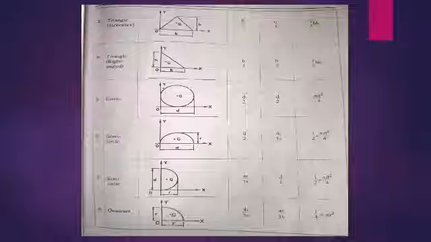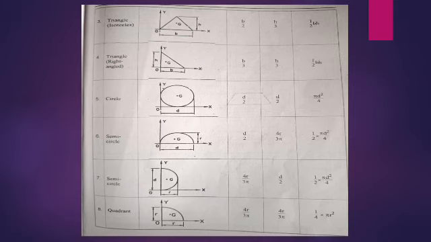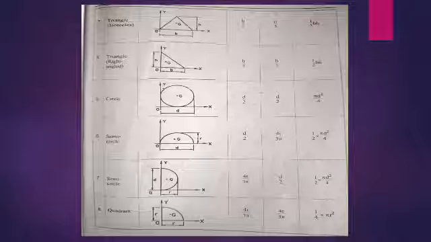Then we are taking a quadrant. Quadrant means half of a semicircle or one-fourth part of a circle. And here the formula for x bar and y bar remains the same and is equal to 4r by 3 pi. Then the area formula becomes one-fourth times the area of a circle, which means 1 by 4 pi d square by 4 or 1 by 4 pi r square.